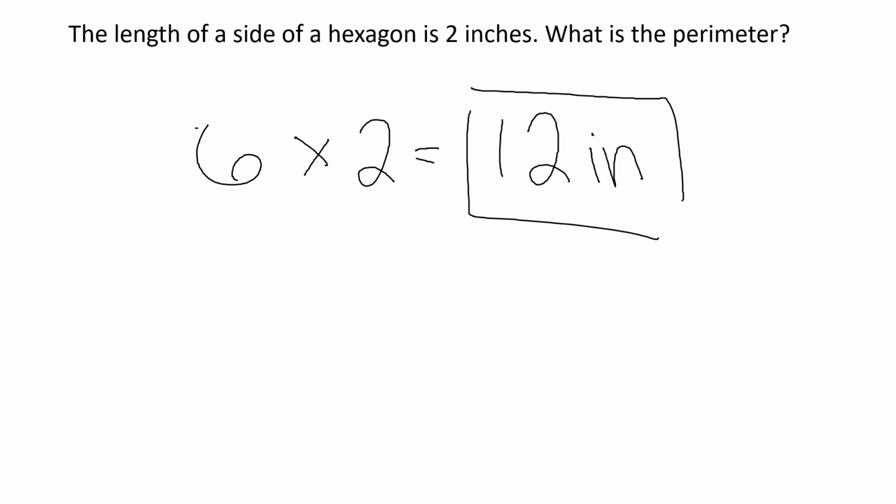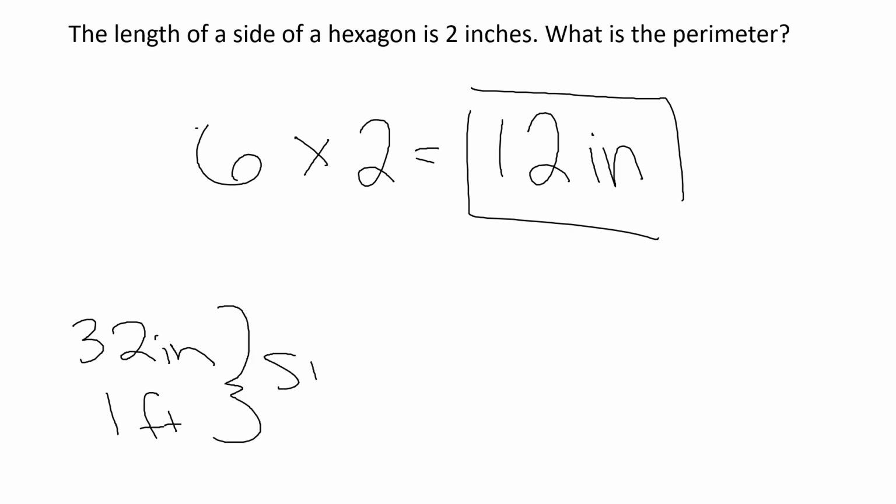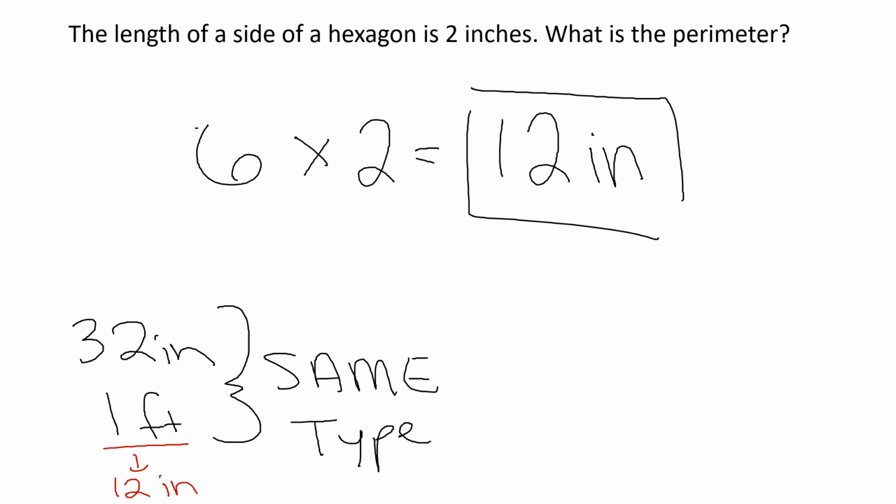Also pay attention, because if it tells you the length is 32 inches and the width is 1 foot, make sure that your measurements are the same type. So change, in this case, we would have to change 1 foot to 12 inches. They need to match. I can't really add feet and inches, okay? So you need to make sure you have them in the same format before you add. I don't think there's very many of those. Just pay attention to everything in these word problems and do your best. Take your online test, and that's it for this one.